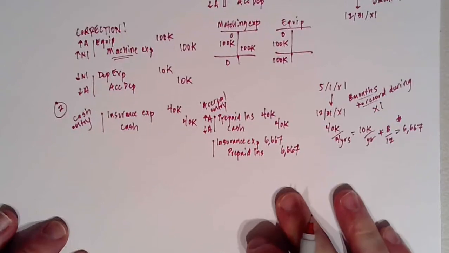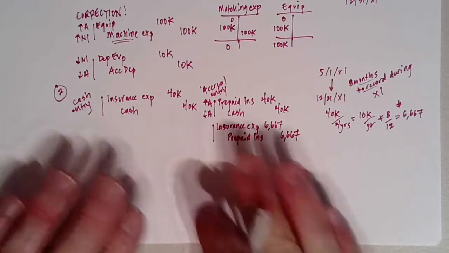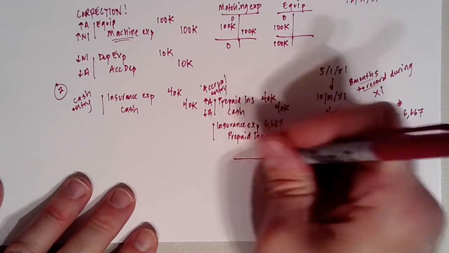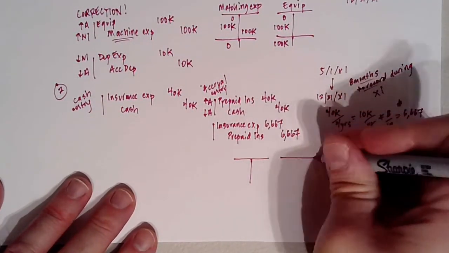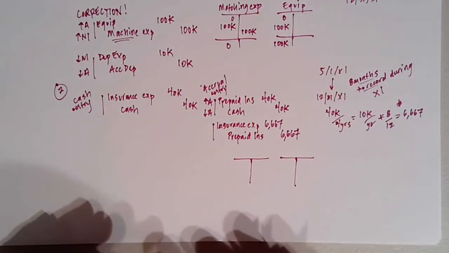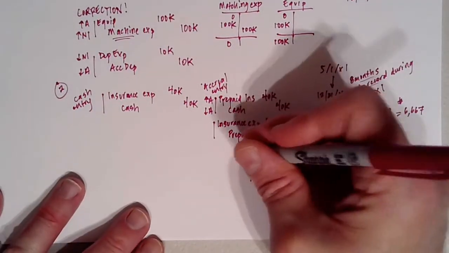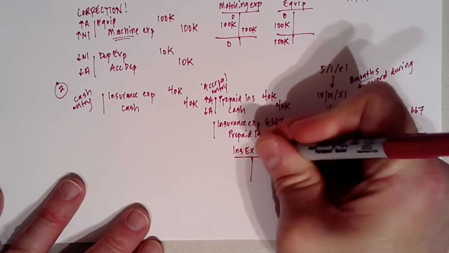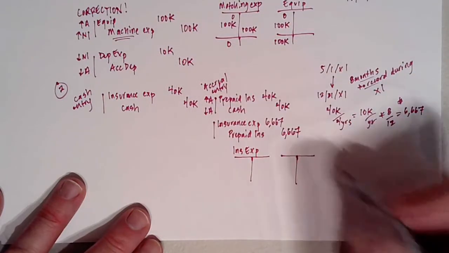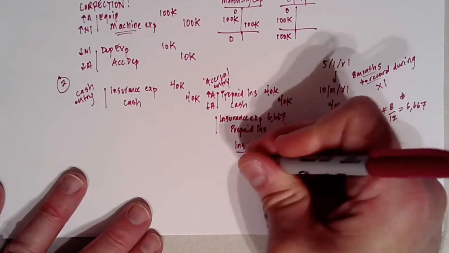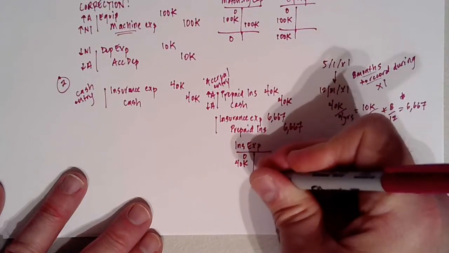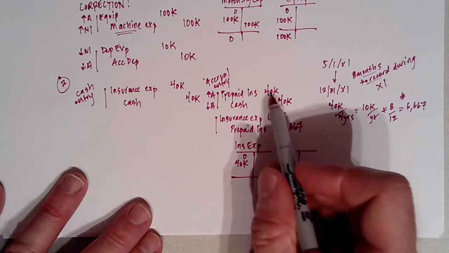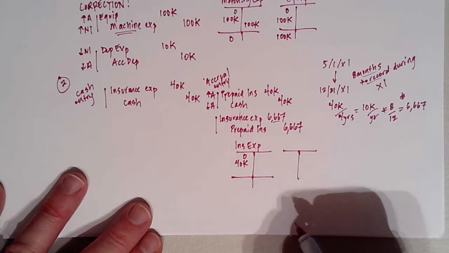So this tells me what I want to do, but this tells me what I did do. So let's now use those T accounts, which are going to become a lot more essential to figure out what the adjustment needs to be to just set this right. And we do it with one entry very efficiently. So we have insurance expense of $40,000. It's a nominal account, so it started at 0 until we threw in that $40,000. And what do we want for the period? Well, looking at these entries, we only want $6,667.